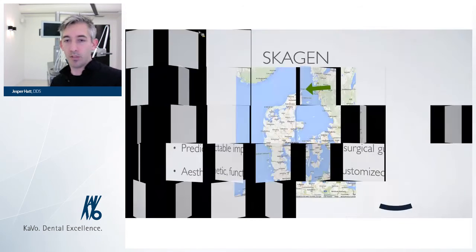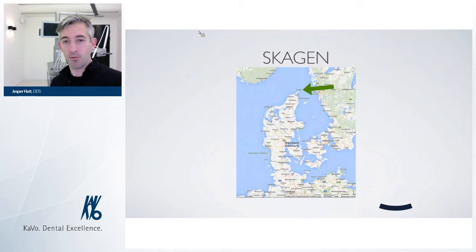Just to give you an idea where I'm sitting right now, I have my solo practice in Skagen. That's the most northern tip of Denmark. We have about 8,500 inhabitants in this region. And the reason I always point this out is because the things we're going to talk about today is actually possible to do anywhere in the world, in my opinion at least. So whatever kind of practice you have out there, this we're going to talk about today should be applicable to every practice, at least in my opinion.